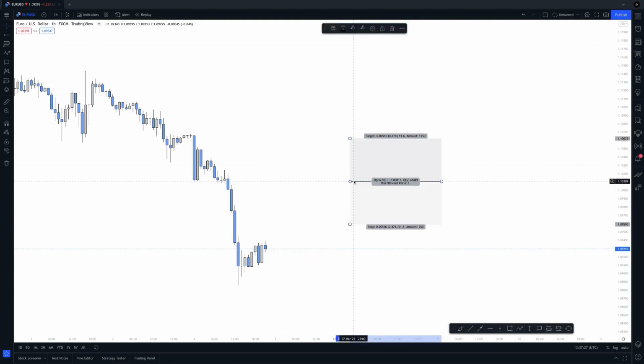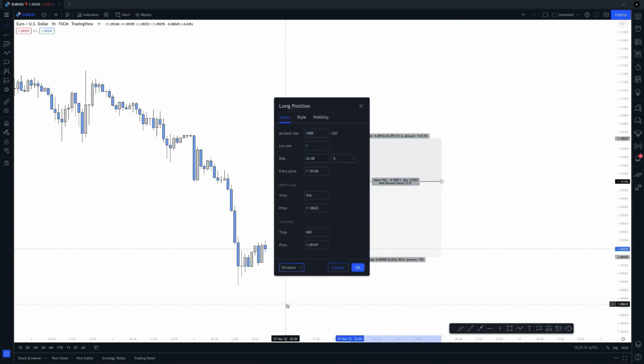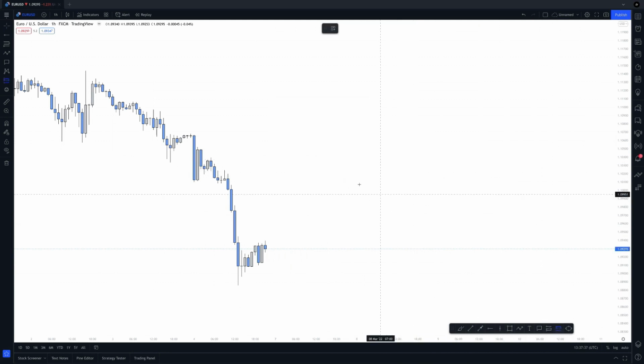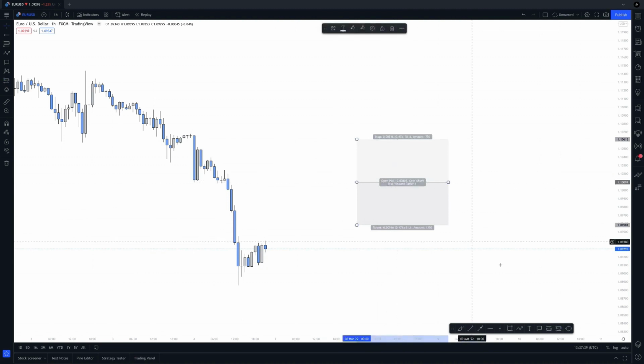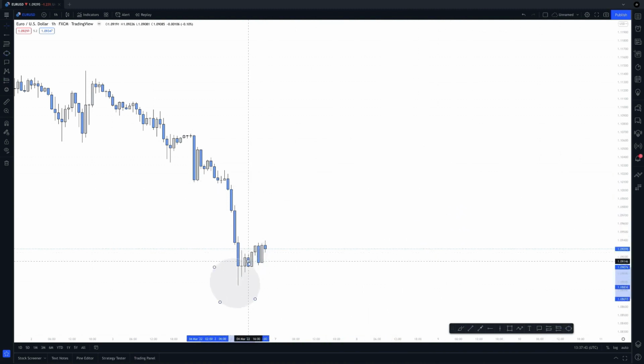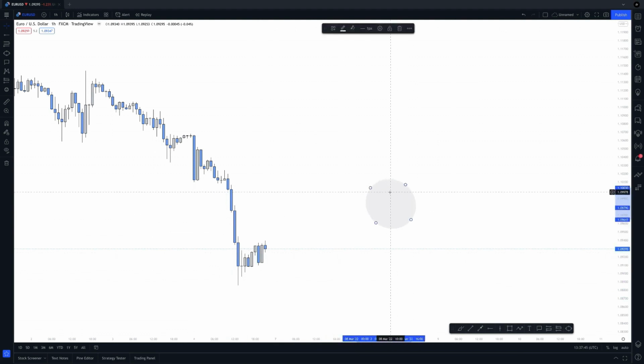Next time you are trading and your stop loss is like 90 pips, you just pick stop loss 10, and there is your 10 pip stop loss. You can do that for the short position also, and I'm using this sometimes when I'm marking the wicks or certain demand areas.